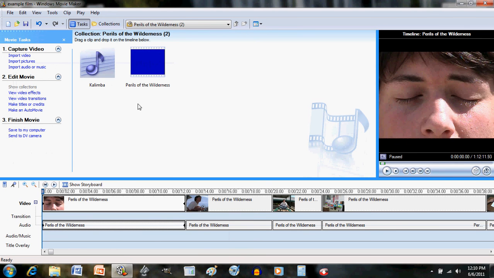Pretty simple. Now let me show you how to make credits in a little bit more of an interesting way. What I'm going to do is create credits on top of the first part of the movie here, which is typically what you see when you go to a movie. When you go to a movie, you don't see a title screen pop up at the beginning. Very well, you will, but usually it's over a video that you're watching, okay?